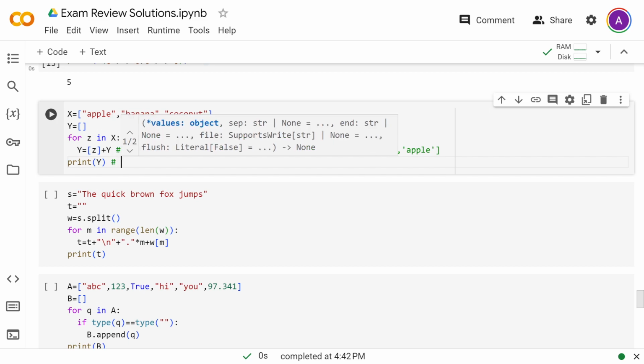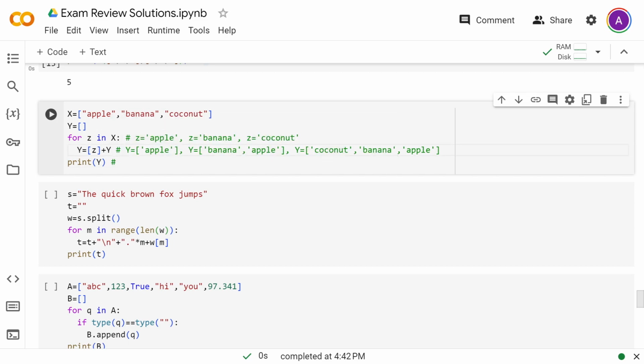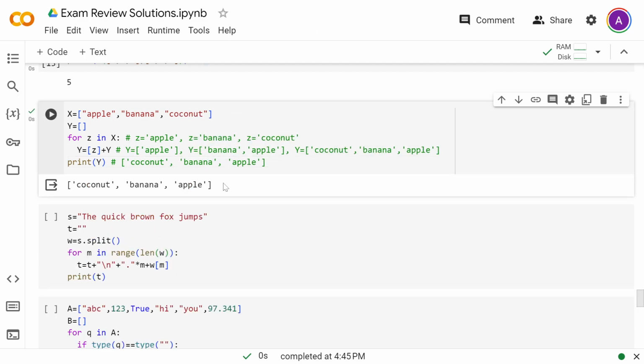And what it's going to look like when it prints out, since it's printing a list, it prints out all in one line like this, just exactly like that. The brackets, the commas, and if there's strings inside of the list, it will put the quotes around them like this. I think the only difference is it usually puts spaces like that, but I won't count off if you forget the spaces. I probably will take off if you forget to put quotes though, because when you're printing a list like this, not printing the entries from the list, you're just printing the list itself, it does put quotes around any strings that are in there.